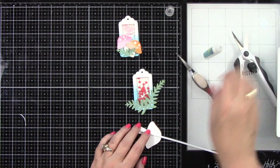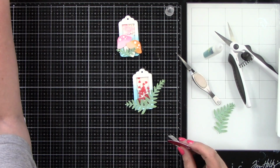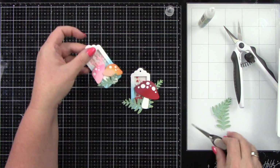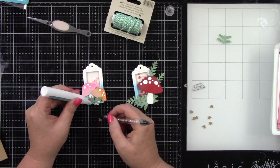Let's add some foam tape behind this large mushroom. And I did end up tucking another larger leaf behind that red mushroom. And then I'm adding another smaller one on the front.